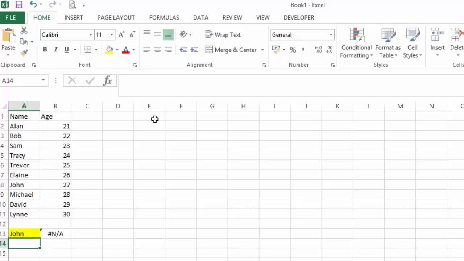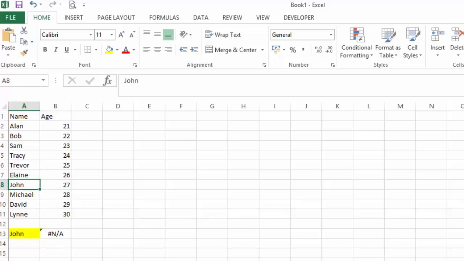VLOOKUPs are case insensitive, so it doesn't matter whether it's all uppercase or lowercase, proper case, title case, any case, it doesn't make any difference to VLOOKUP. So our error lies in one of two places. It's either here with the value we're looking up, or it's here with John in this data table.